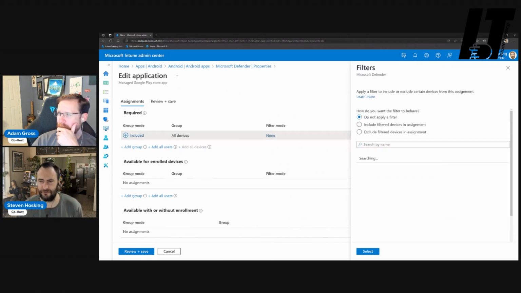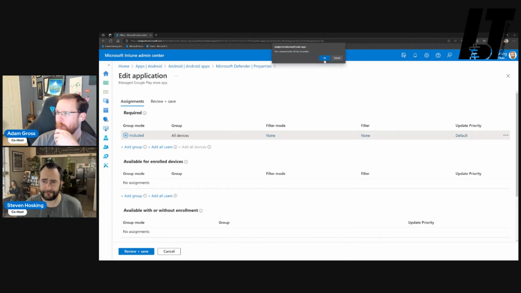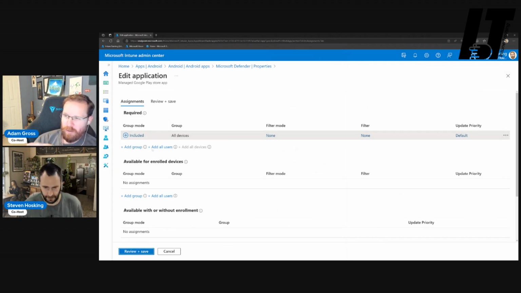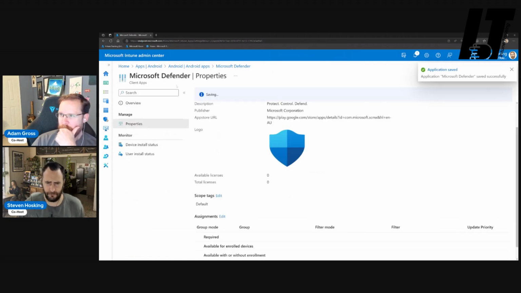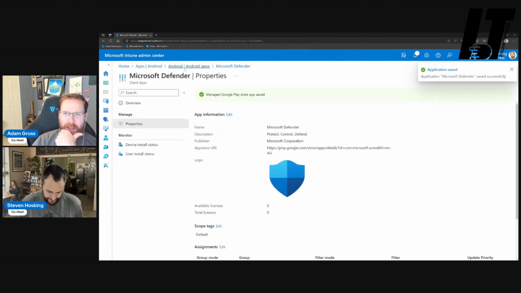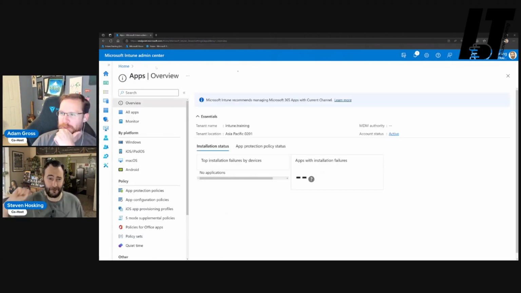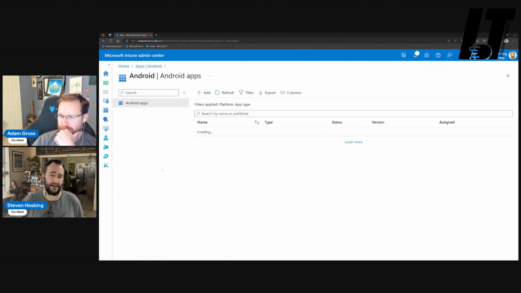Yeah, sure. No, because we're not using Pixel. We're using the Samsung, so we don't need a filter. Okay. Well, it'll only target our... Yeah, we'll only target Android devices, right? But if you cared, you could do more and build groups and all that sort of stuff. Exactly, and you should do more than just that. But it's a demo, so we're sitting here and using our environment, right?